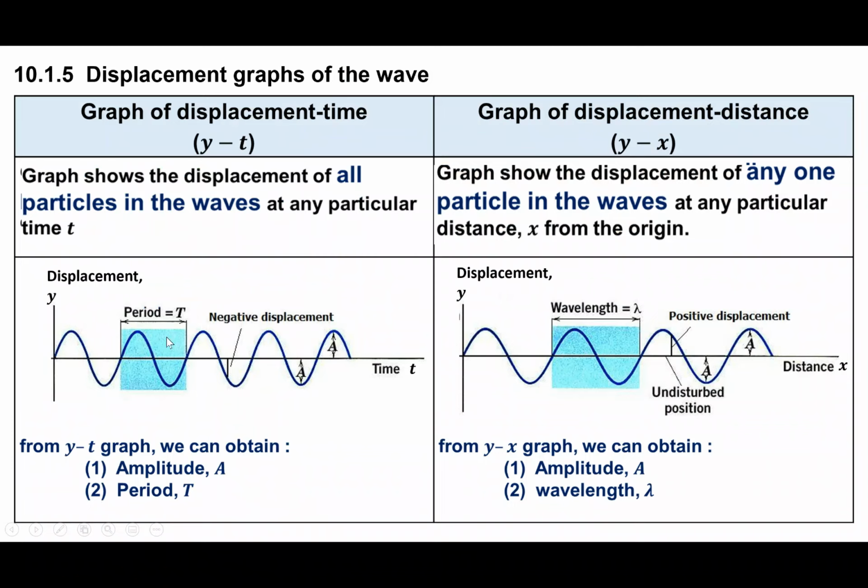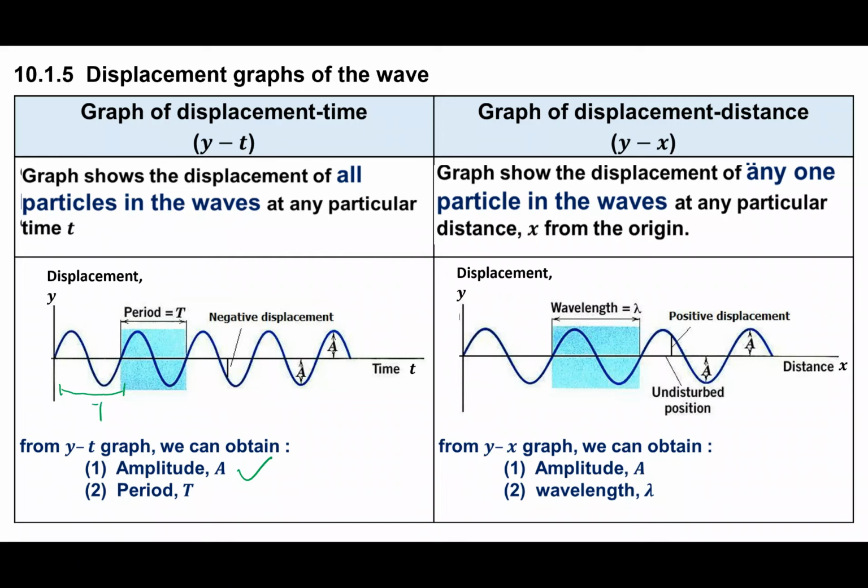Okay. So basically kita ada dua graph yang kita kena tahu. Yang pertama adalah displacement time graph. So kalau displacement time graph, so part Y you ada displacement lah, part X you ada masa. Okay. Kalau you ada graph displacement against time, apa yang you boleh dapat daripada graph adalah nilai amplitude. Ini benda pertama yang you boleh dapat. So baca je lah maximum displacement dia. Second, you boleh ambil period. So period tu adalah untuk one complete oscillation. So daripada sini sampai sini, ni adalah period dia. Okay. So itu adalah info yang you boleh dapat daripada displacement time graph.